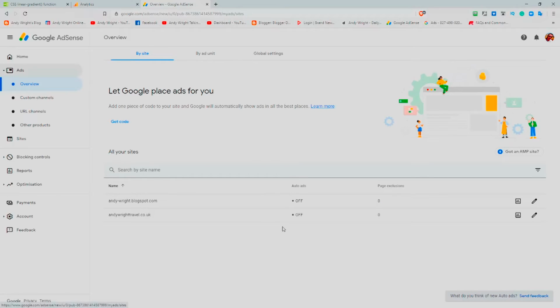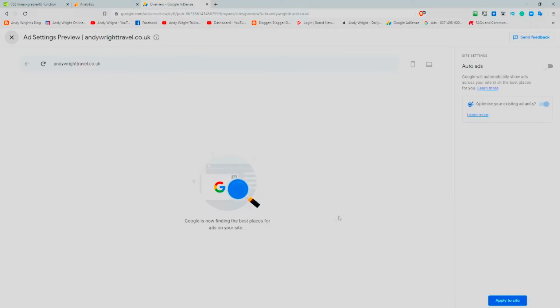Right, so Google Ads, auto ads, edits. Let's see. Google's now finding the best places to place ads. So it will show you where it thinks it will put ads on your page. Hopefully.